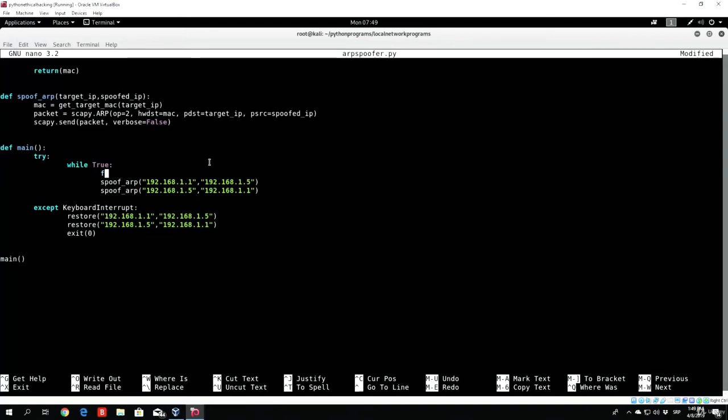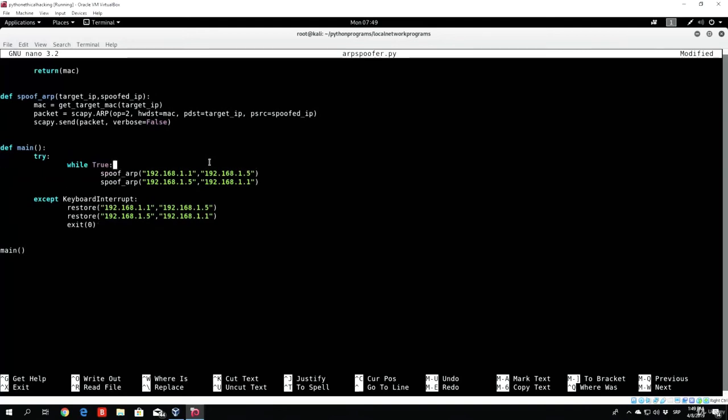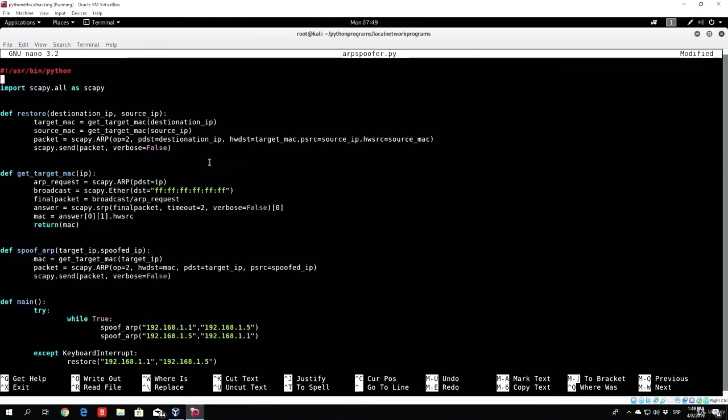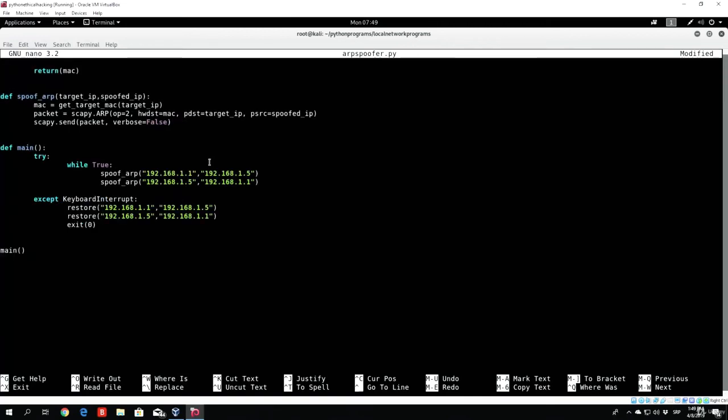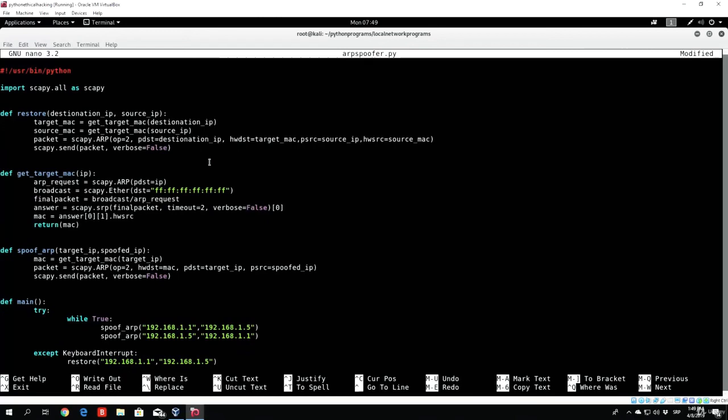All we want to do is actually see how the ARP spoofer works, in order to understand the process behind this a lot better than before. So everything should be good to go. All I have to show you right now is how to forward the packets once you start ARP spoofing.